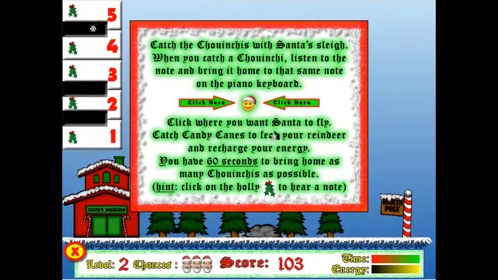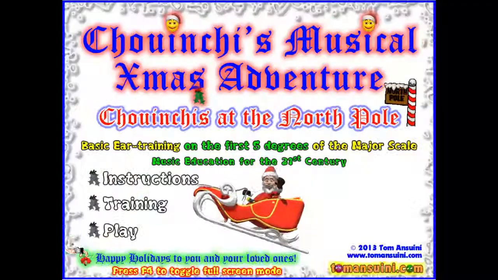Level 2, it gets a little bit harder. There are more obstacles. There are more objects that fall, trap objects that fall from the sky that we have to avoid. And the star level is also a little bit different. If I go back to the main page, I'll quit right here.